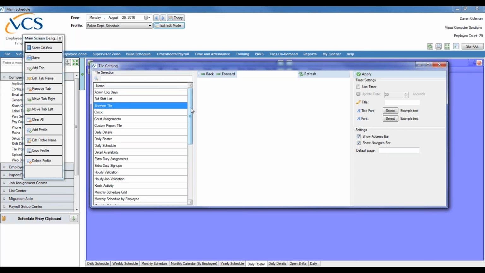Do I have to create new things for the end user, or will everything remain the same for them? Like the people in my department, all they do is go in and schedule time. They'll still only see their one little tile for that department. Correct. Okay. Yep. Okay. Sounds good. All right, well, that's all I had for you.